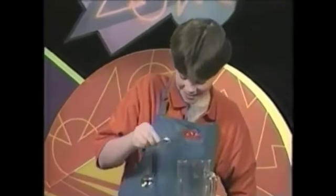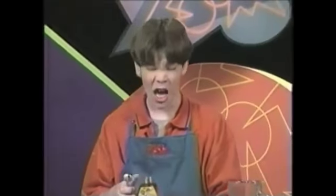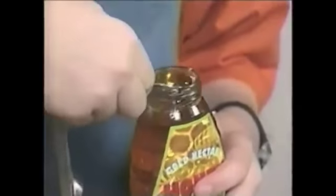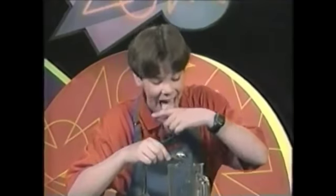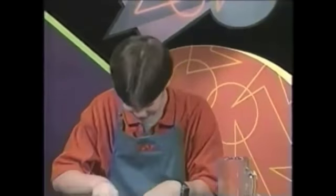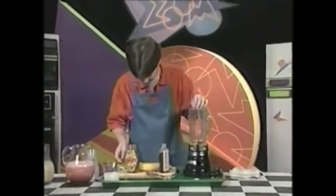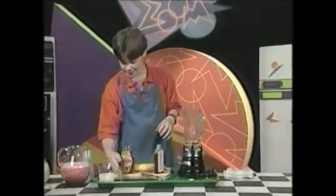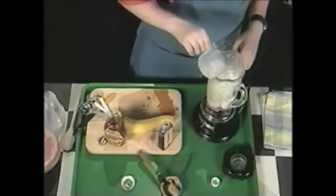In with the peanut butter. Then you take my favorite ingredient, honey, and plop it in like so. I love getting it all over the place. Nice. Put some more in. Then you put in 3/4 of a cup of milk.